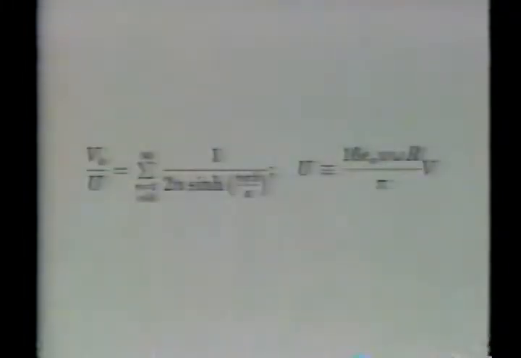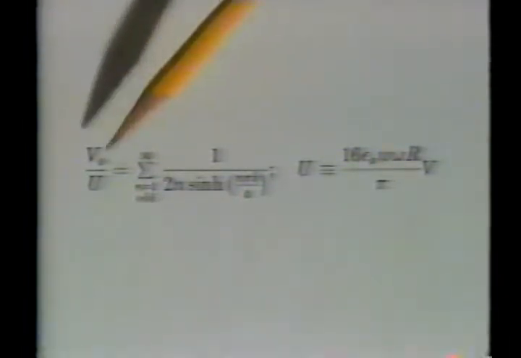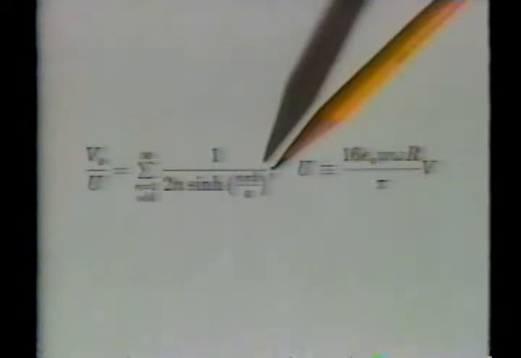The experiment is designed to demonstrate the dependence of the output voltage on the spacing B, the spacing between the input and output electrodes. The decay of the potential in the direction perpendicular to the electrode is the reason for the hyperbolic sine in the denominator. According to our theory, the natural log of the normalized output voltage has this dependence on the distance between input and output electrodes. On the log plot, with increasing B over A, the function quickly becomes a straight line with a slope minus pi.